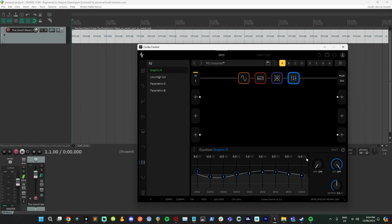I think that sounds really good. So one thing I also sometimes do is add a reverb or something like that in there. But I think what I actually want to do is compare what we have to the song again. So I'm not going to go right from the start. Let's see how this sounds.